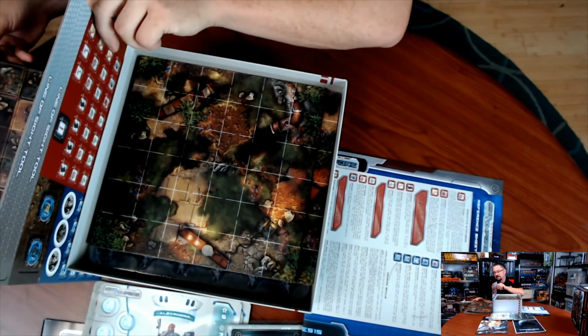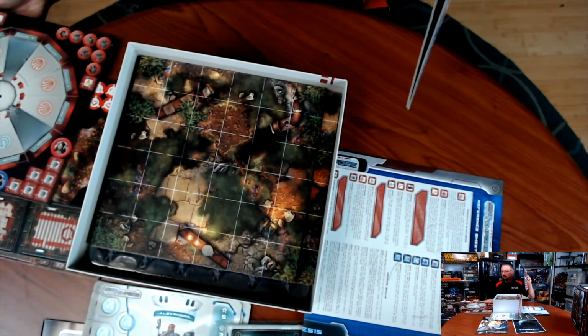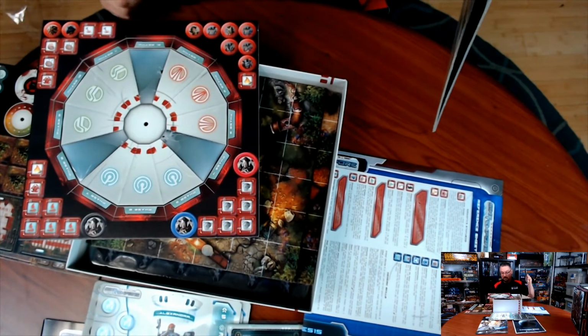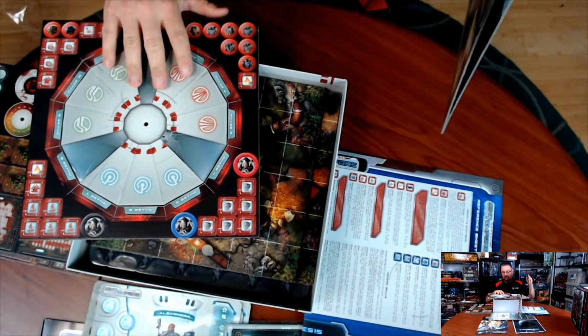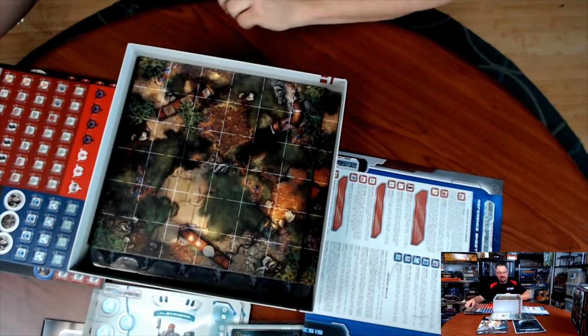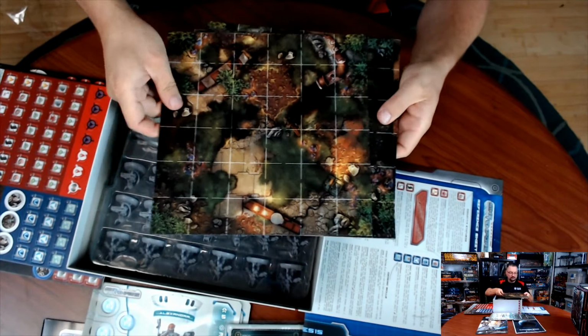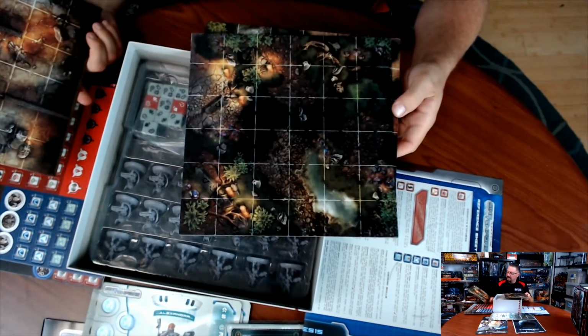There are map tiles as well, which you're seeing. But then on top of that, you also have your momentum track. This is actually really important, but we'll get into that later. And there's some terrain, some crazy alien trees and things. Again, full color back and back tiles.